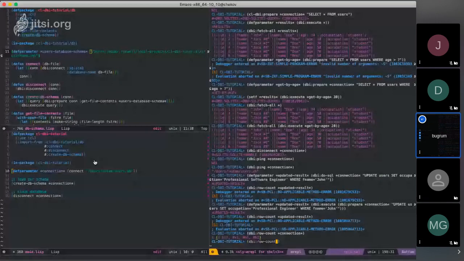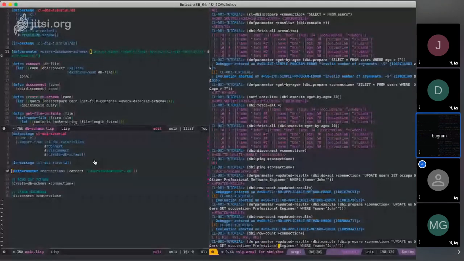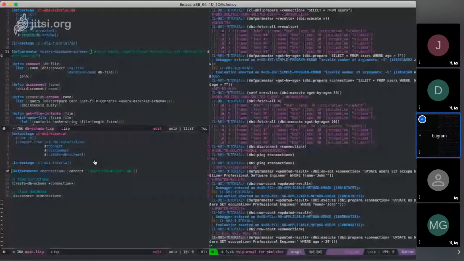Okay, so let me go ahead and change this to a different example. Let's say age is greater than 20. They're all professional engineers.